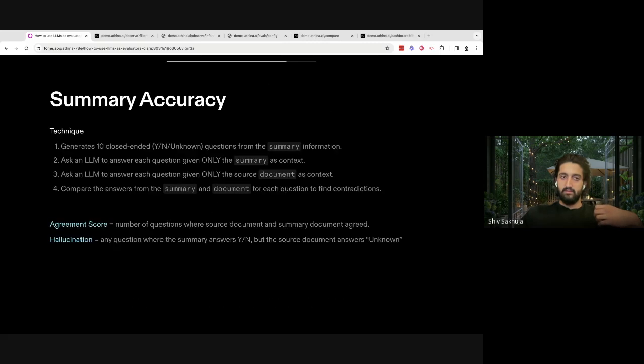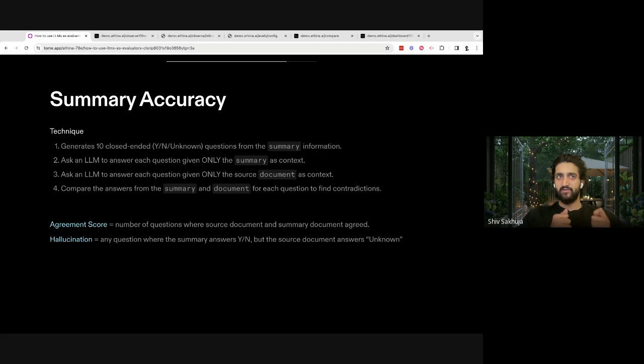The technique is: take the generated summary and use an LLM to generate 10 closed-ended, yes/no style questions from it. Then ask an LLM to answer each of those questions using only the summary as context, and using only the document as context.